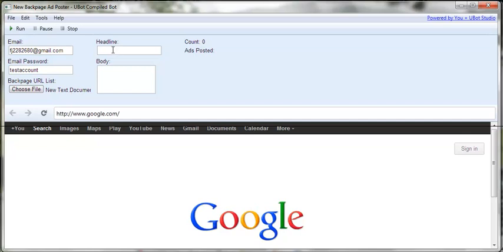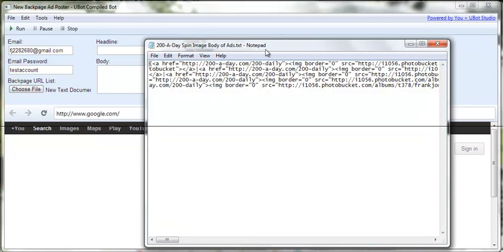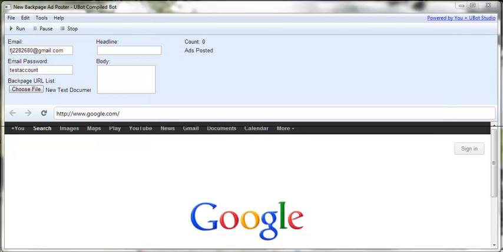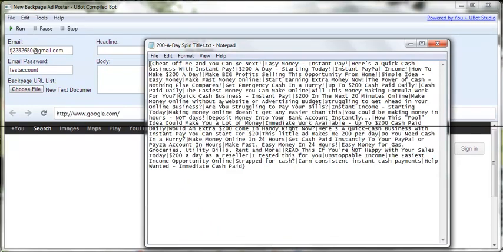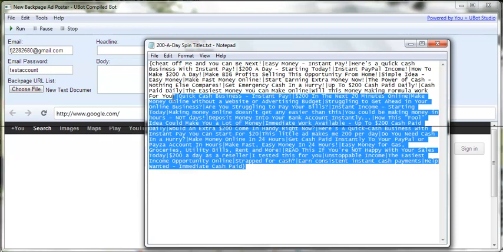Headline. You can spin the headlines. Because you want to have a lot of variation, you can spin the headlines. So that's the image bodies, and here are my headlines, my titles. If I word wrap that, you can see that I have a lot of them. Anything in between these brackets, you can see a bracket there and at the very bottom, and then every so often you'll see one of these bars. In between each one of these bars is a title, and I can spin that, so I can copy all of this.